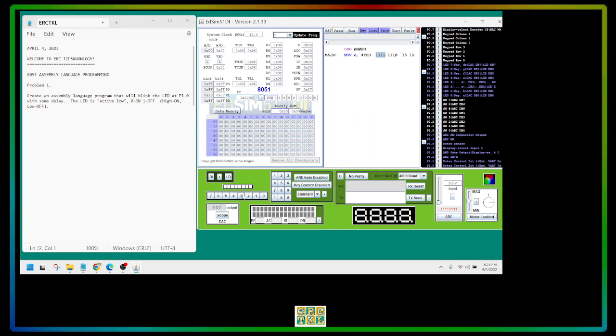And then LEDs 3, 2, 1, 0 must also be off except the first LED, which is in position 0. So we have to do it like 1110.